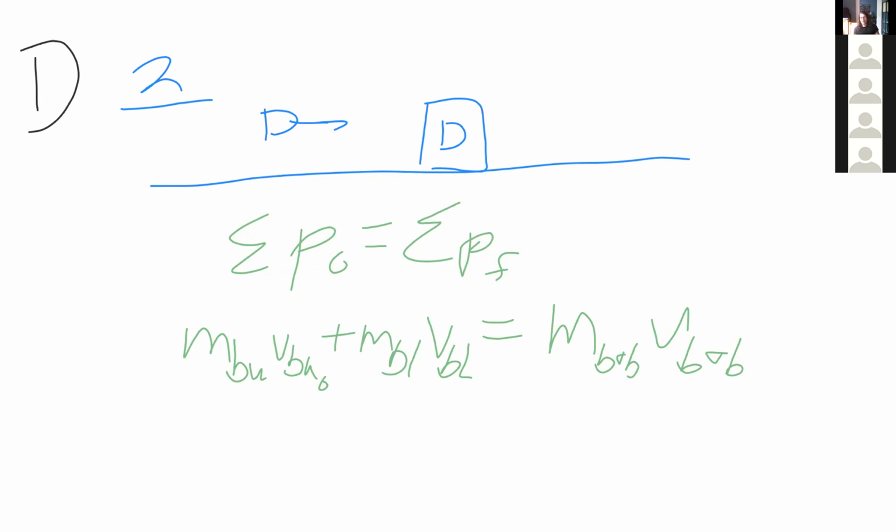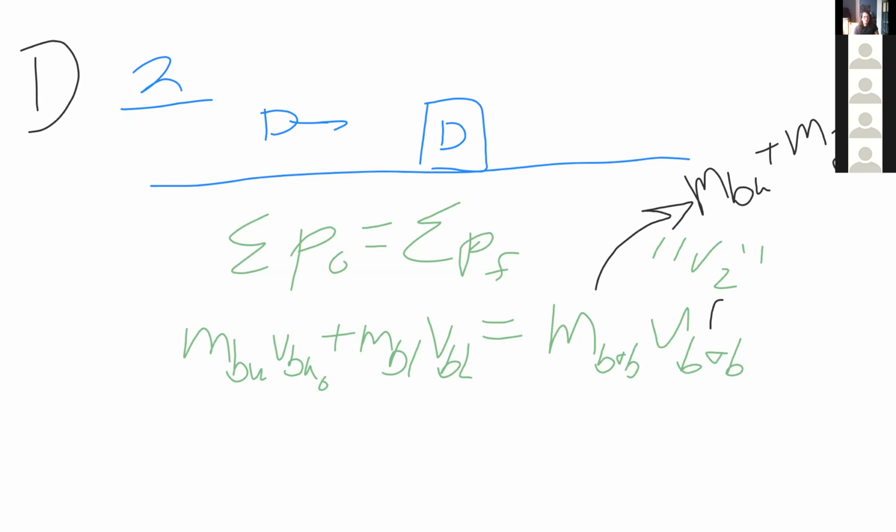So what are our knowns here? What are our unknowns? They give us the final velocity of the block and the bullet together. That would be your V2. So that'll go right in here, and link those two together. The mass of the bullet and the block takes a little bit of work on your part. In order to do that, you need to add together the mass of block 2 and the mass of the bullet. So you do the mass of the bullet plus the mass of block 2.